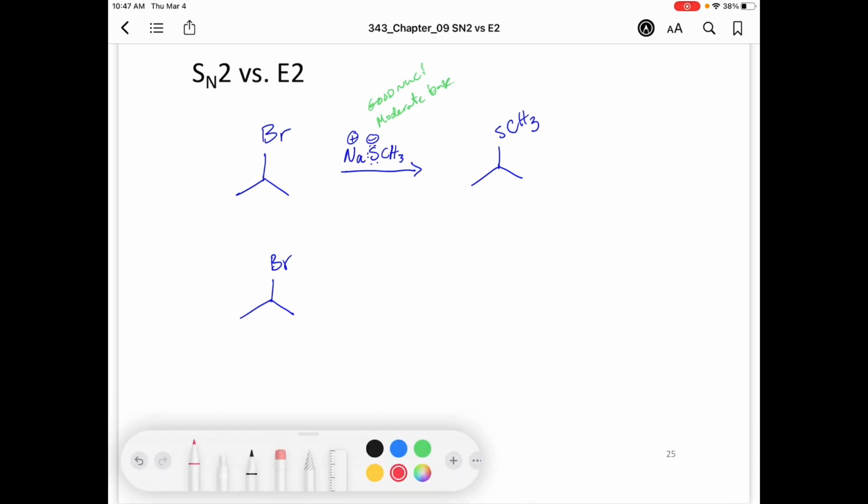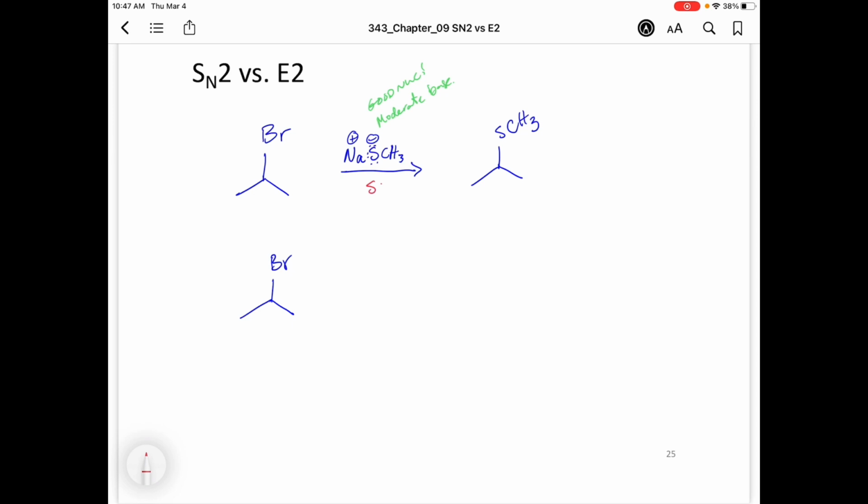Let's walk through the arrows here to practice. So this is SN2. We're going to take our nucleophile. It's acting as a nucleophile in this case. We're going to attack our carbon with the leaving group. Remember, this is our alpha carbon. We're going to make the leaving group leave. Remember that this is concerted. Happens all at the same time.